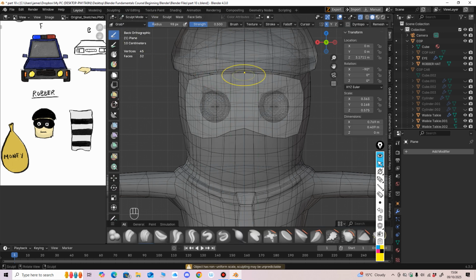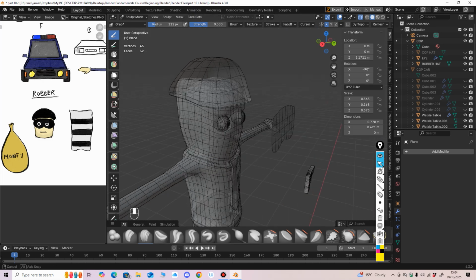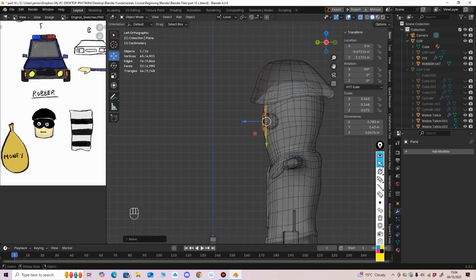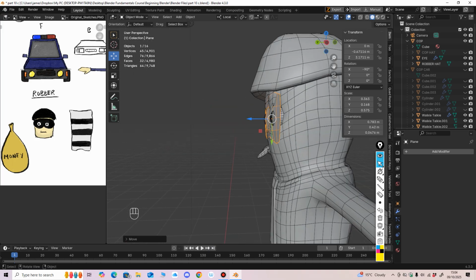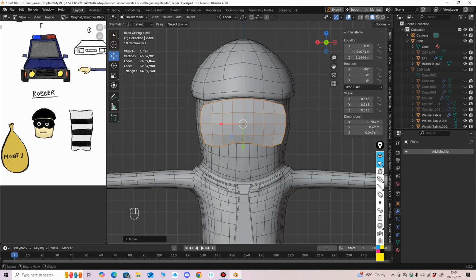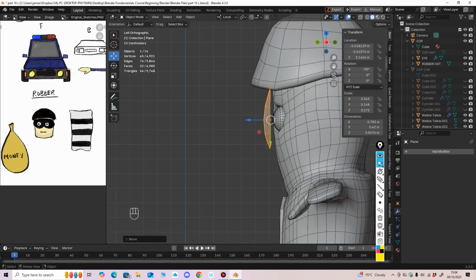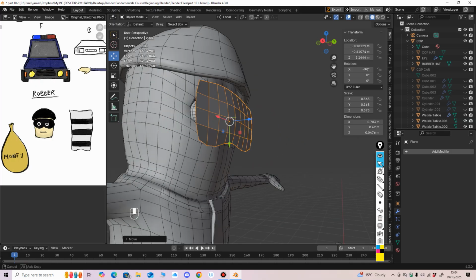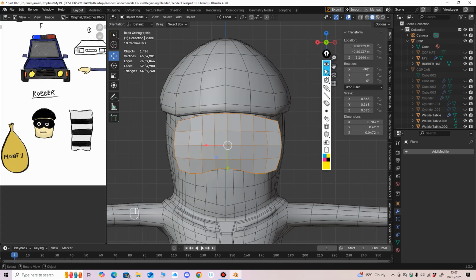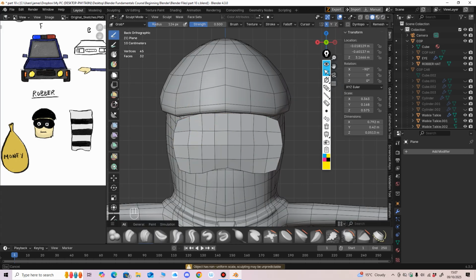Let's go into sculpt mode and just move that around a bit. He's got a bit of a mask. Let's smooth that a touch. Then we want to move that back, come out of see-through mode. It's going to be something like that. Right, sorry, Blender went a bit funny then. So there's our mask. Let's go into sculpt and just move this around a bit.